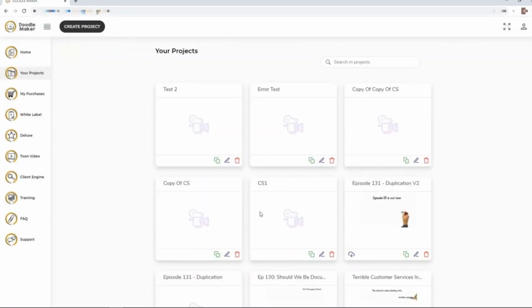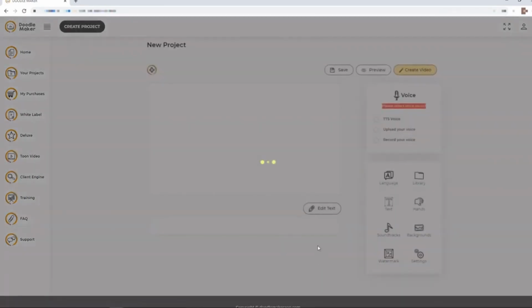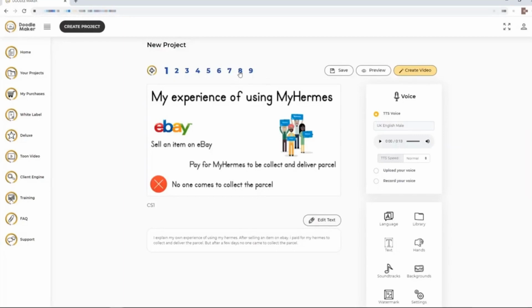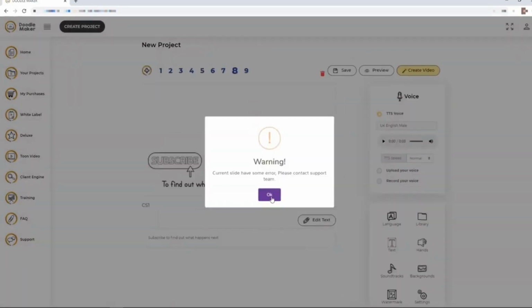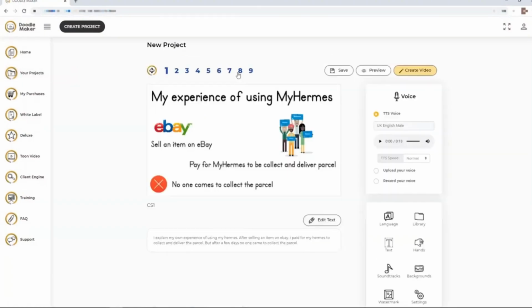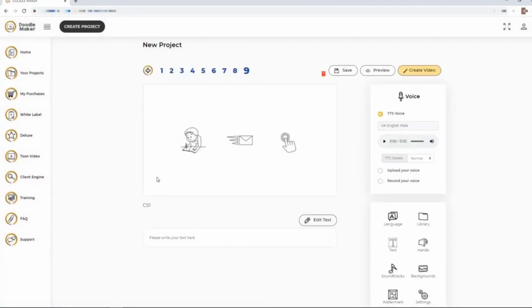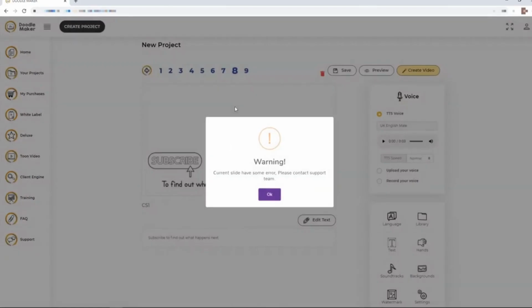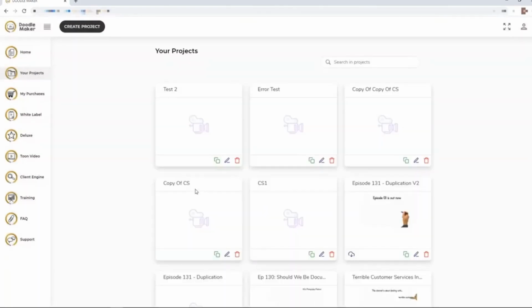So there's an error on it and it means if I clicked to create the video it would spin around forever and it never makes the video available for download. So I'm a bit stuck now. I put all this effort in. I can't go and delete this slide because when I click on it that comes up. I can delete other slides. So if I go to slide 9, this is just another slide I added. I can add here and I can delete here and that will get rid of it. I can't reorder the slides as I said before, but I'm stuck on this problem so I can't fix it myself. It says contact support.